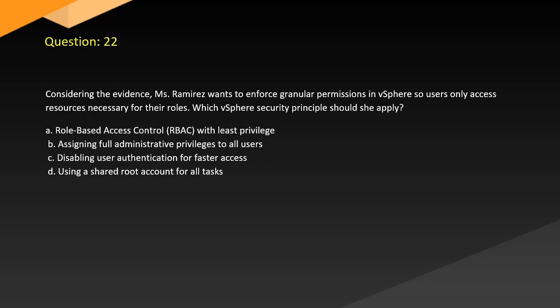Question 22. Considering the evidence, Ramirez wants to enforce granular permissions in vSphere so users only access resources necessary for their roles. Which vSphere security principle should she apply? A. Role-based access control, RBAC, with least privilege. B. Assigning full administrative privileges to all users. C. Disabling user authentication for faster access. D. Using a shared root account for all tasks.